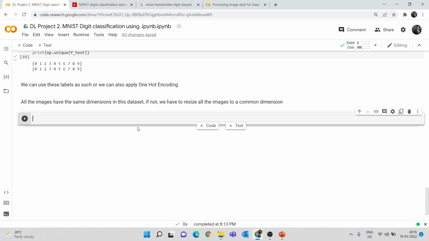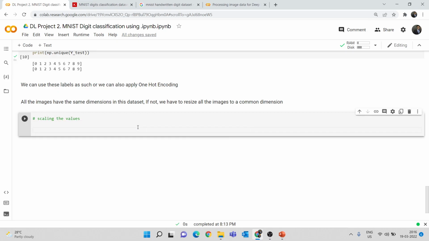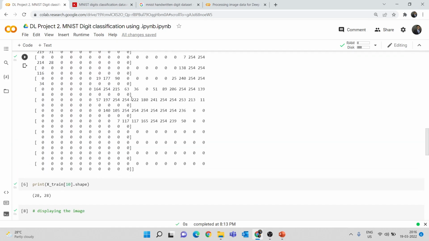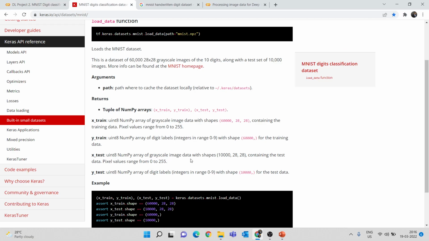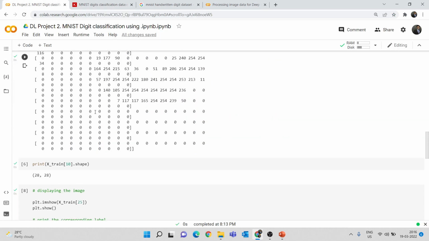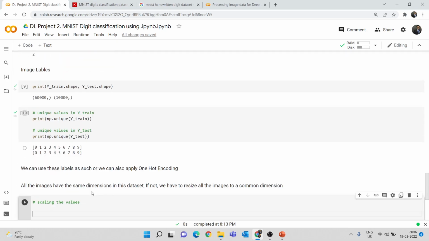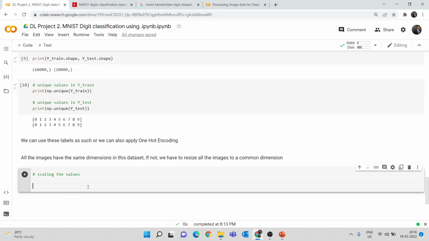And now what we are going to do is we are going to scale the values of the data that we have. So we know that all the values are in the range of 0 to 255, right? So here also we have 0 to 255, which basically tells you the intensity of the colors that we have in this. So instead of having this range from 0 to 255, we can convert this so that we can have the values between 0 to 1. Okay, so I'll show you how we can do this. So this is also called normalization, so that all the values are in the same range.